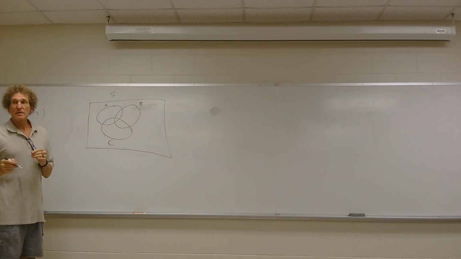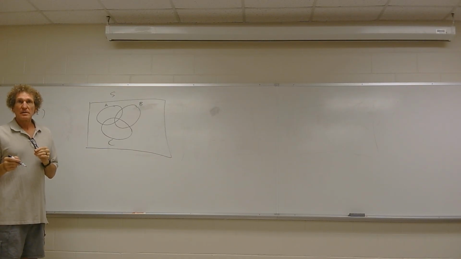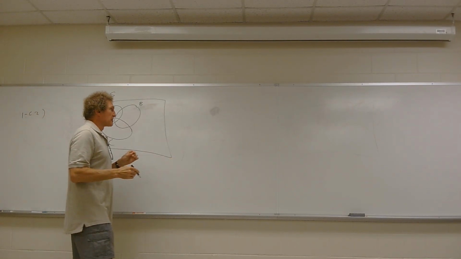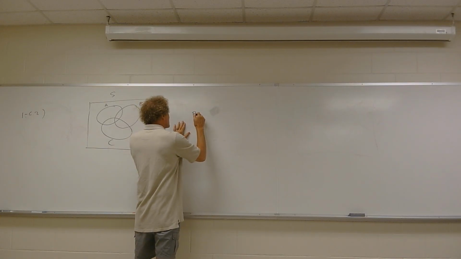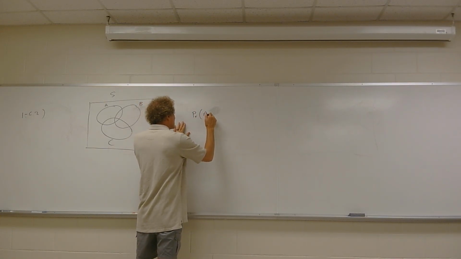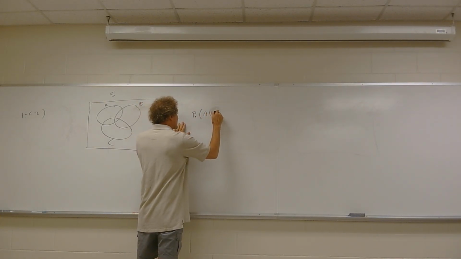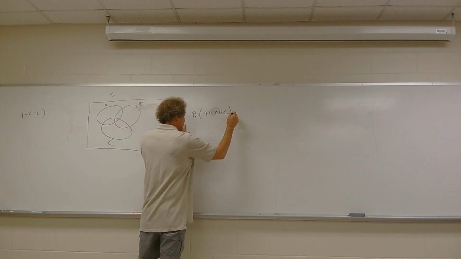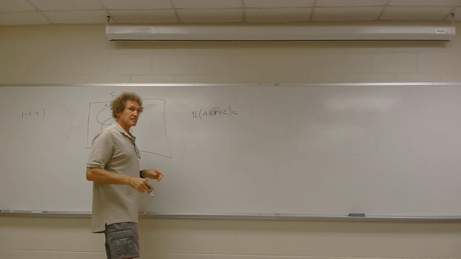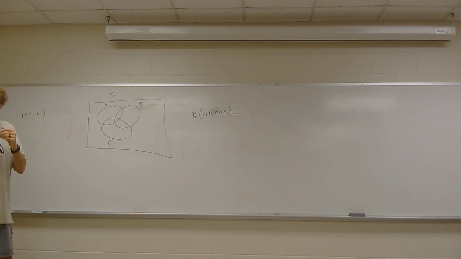And what do they want? Using this diagram, derive an expression for the probability of A union B union C. Now this is a good one. I want you to see this and then think through it with me. I'm not going to make it more complicated than this. If I put a D on there, it would take too long.